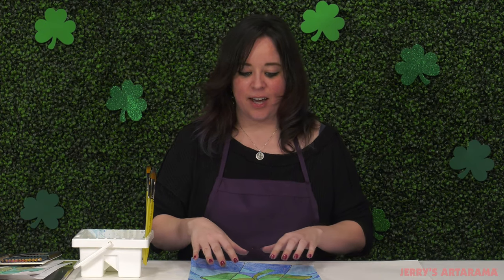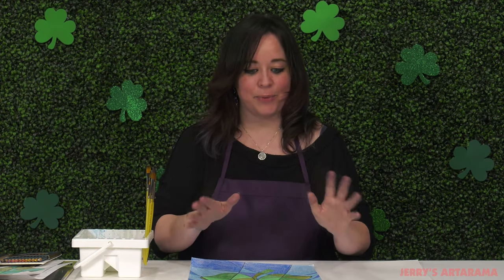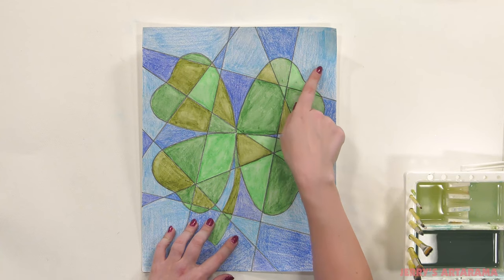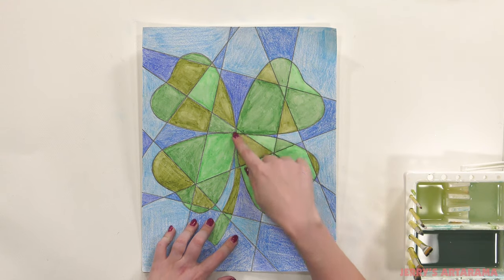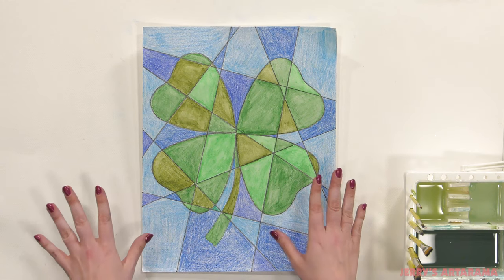So, if you are happy with your picture, and I'm going to leave mine the way it is too, then you can go ahead and put this up for everybody to see. If you would like to go ahead and complete your background and add some water and get some of these other fun effects going in the background, go right ahead.